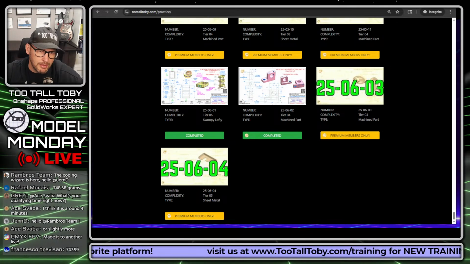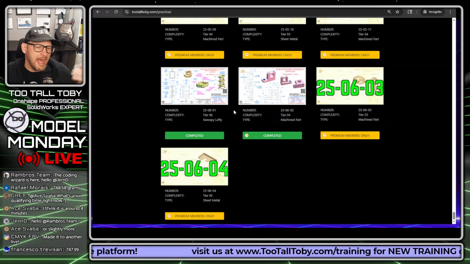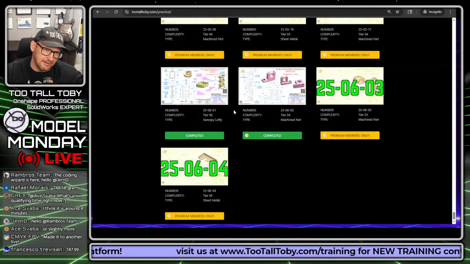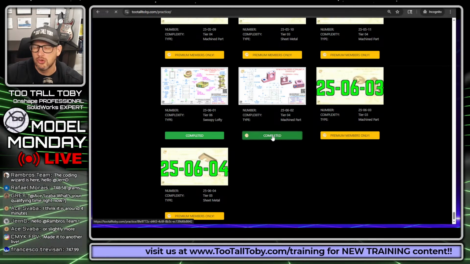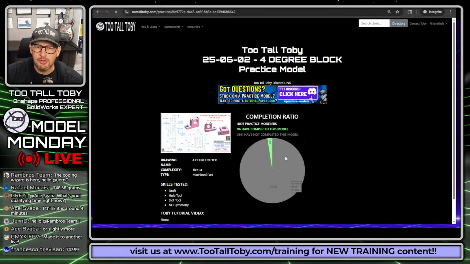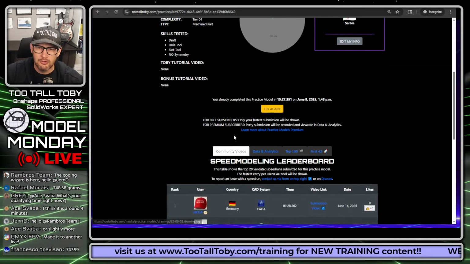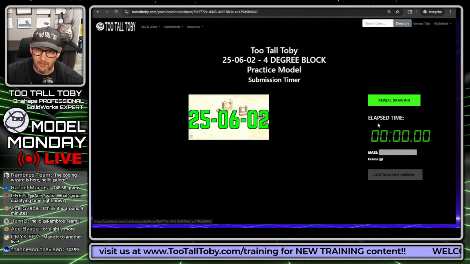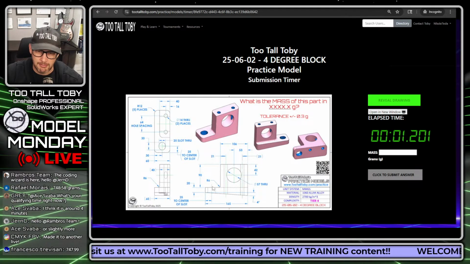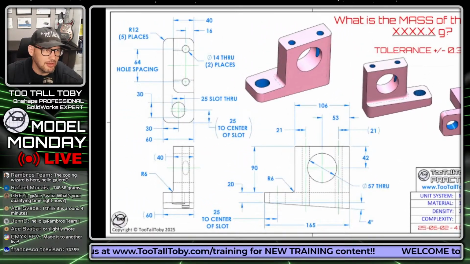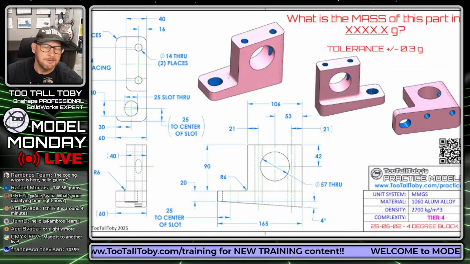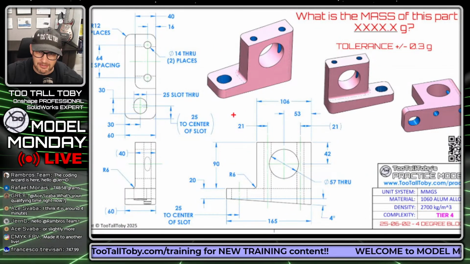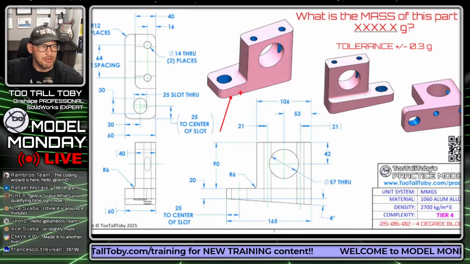But one of the things that I wanted to call to your attention is, if you're a CAD user using any 3D CAD system, if you're out there using 3D CAD and you want to contribute to your community, what you could do is you could model up these parts. So you could go through here, you could model up this part, you could say reveal drawing. Okay, I'm gonna create a 3D model of this, and I'm gonna explain how to do this in IronCAD or in Libre or in Fusion 360. I'm gonna model this thing up, and I'm gonna record myself doing it because I have a YouTube channel.